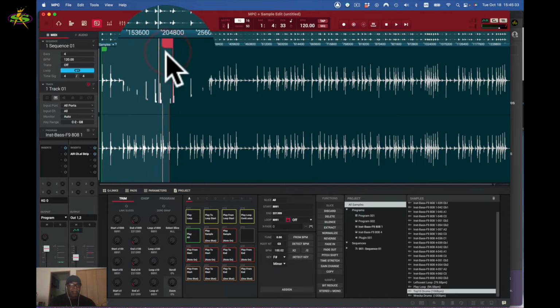Right about there. So just continue to loop. I can just keep moving this thing around and it'll continue to loop. I can pick new points and I'll loop those points up.